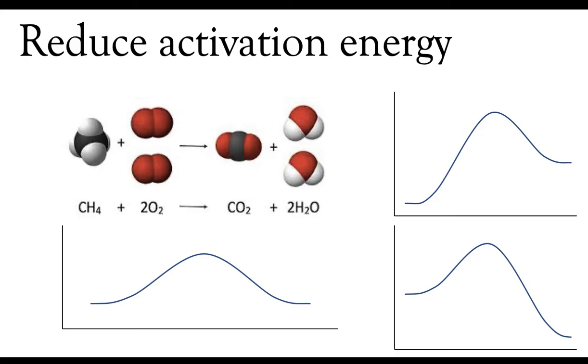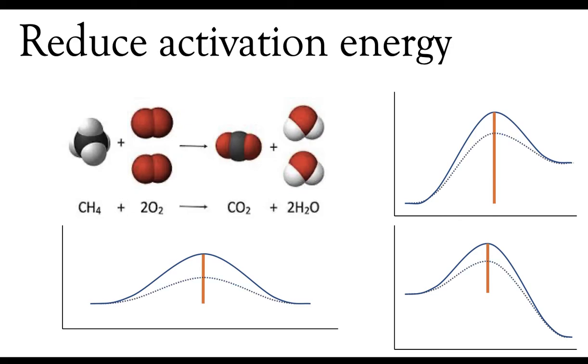Or we can have a catabolic reaction, where complex molecules are broken down. And when that happens, the energy is being released. Therefore, what you have at the beginning is more energy in chemical bonds as compared to at the end. But regardless, it doesn't matter what kind of reaction we're talking about. It's that hump, the energy needed to start the reaction, that is the activation energy. And again, enzymes are biological catalysts. Catalysts are molecules that reduce activation energy.